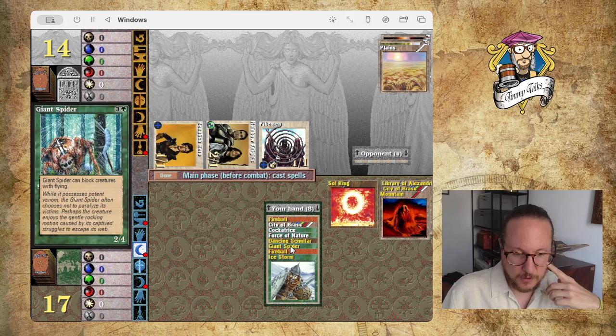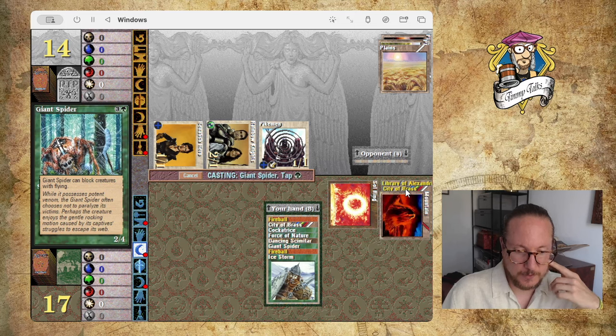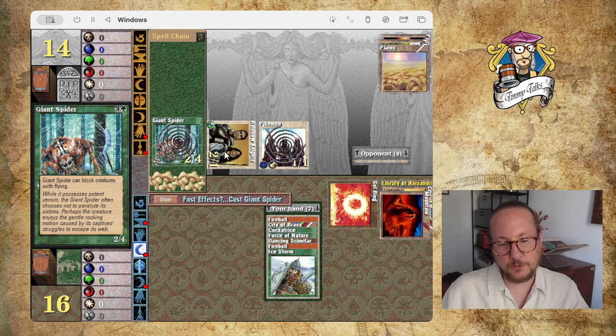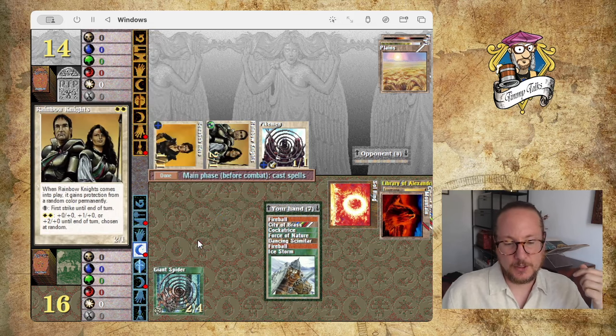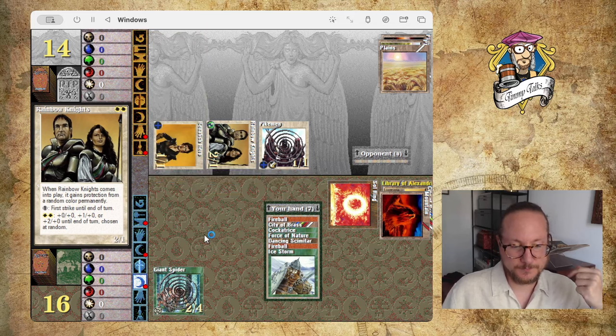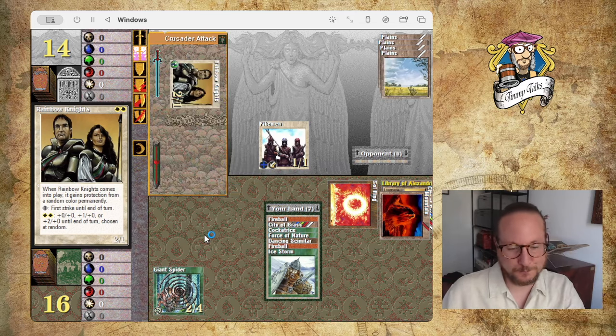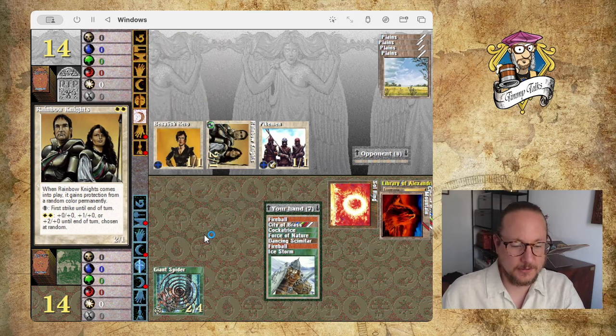What to do? I could go Giant Spider. I think it's probably best. Let's go Giant Spider. Make us some green. Oh, wait, of course, stupid. Protection from green. I should have cast the scimitar. Exactly, you're gonna attack with that one. Makes sense. Oh, you're feeling clever now, don't you, Mr. Knight?